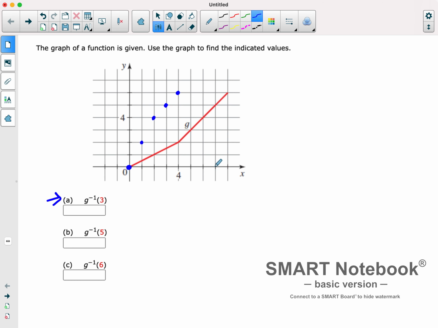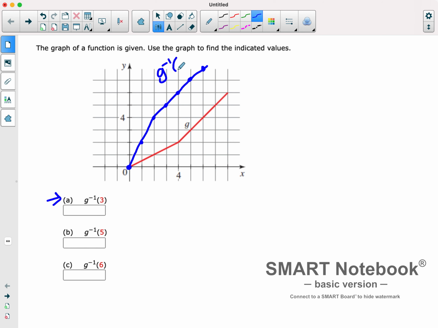Then we just keep going. So 7, 5 has an inverse of 5, 7. And then you could keep going. 8, 6 would have an inverse of 6, 8. And it's kind of off the chart here. But we see it makes this shape, and it's very similar to what we have. But that's our g inverse function.